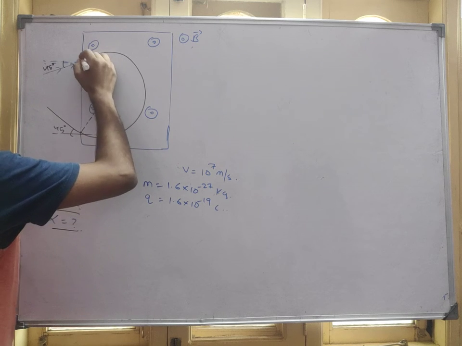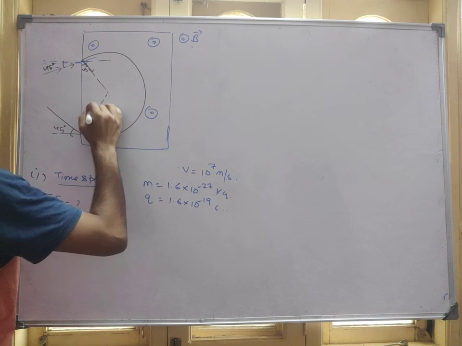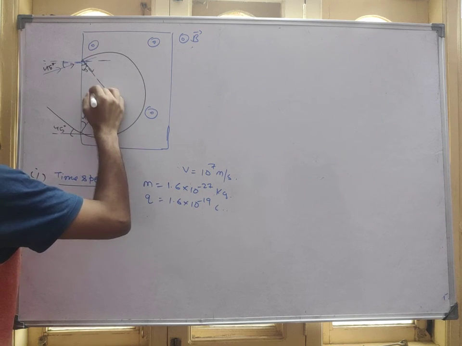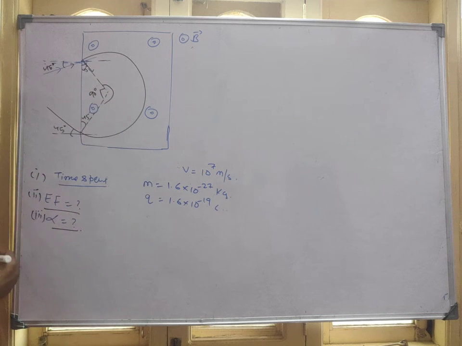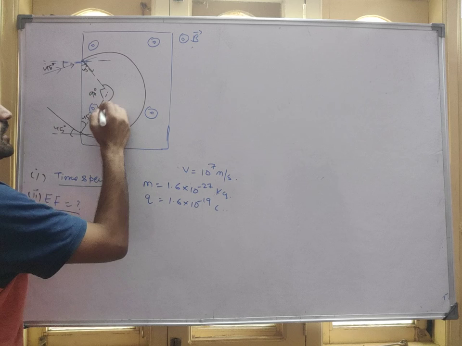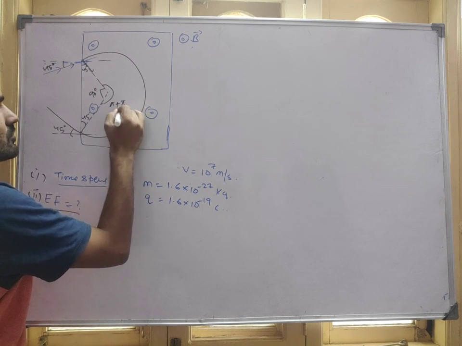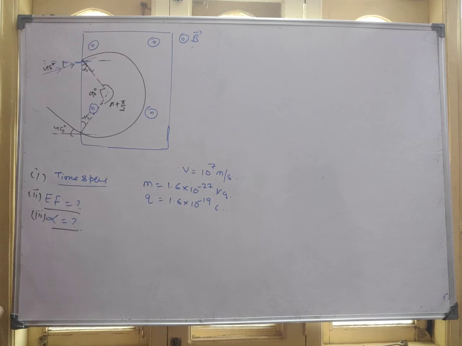So this is 45 degrees angle. This is 45 degrees, this is 45 degrees. So it is how much, guys? 90 degrees. So it will be how much? 270. 270 is how much? Tell me. It is, I think, pi plus pi by 2. Okay, pi plus pi by 2.